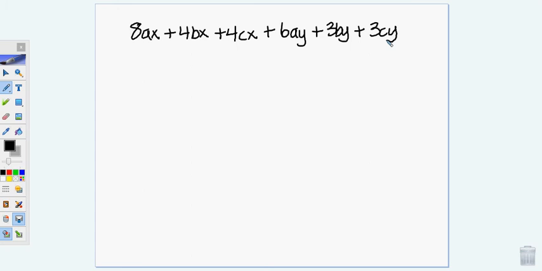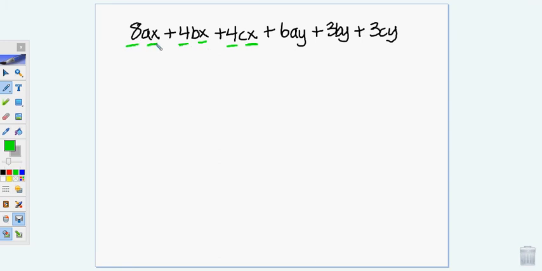Let's go through and mark what is factorable. Okay, this is my expression. So usually I like to go through and mark. You can do this as well. I want to mark the things that I'm going to factor. So I see a 4 and an x and a 4 and an x. 8 is divisible by 4, so I'm going to take that 4 and that x out also.